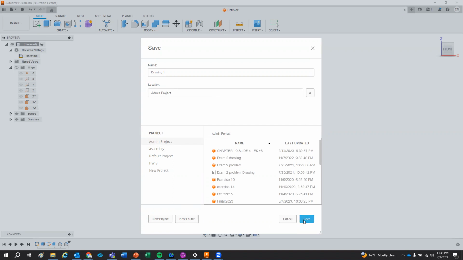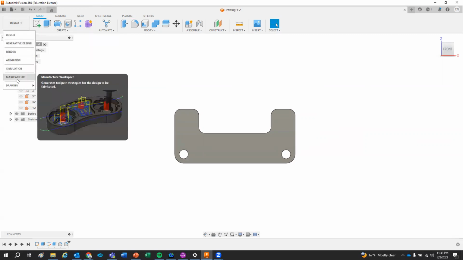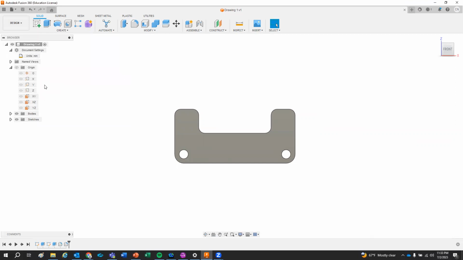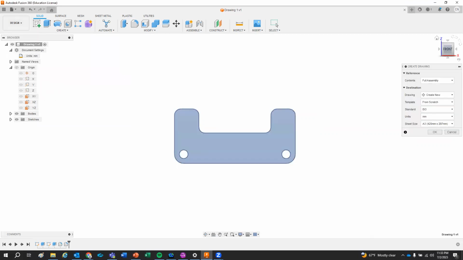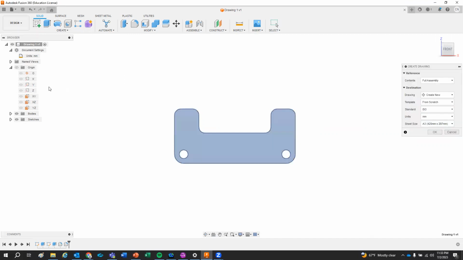But project, and then you come over here to design, and you go drawing from design. So do that again because I know it went fast. You come over here, hit the drop down arrow, scroll all the way down to drawing, get the drawing, go to your right. See that little arrow there? You see from design, from animation, so you go from design.